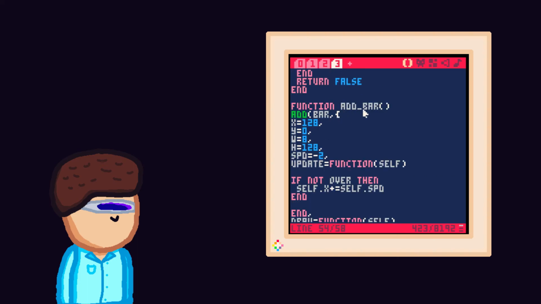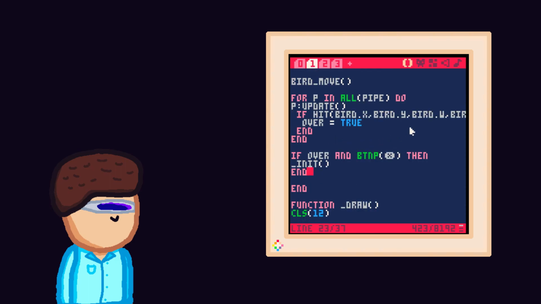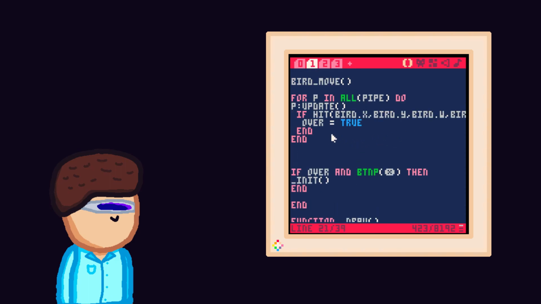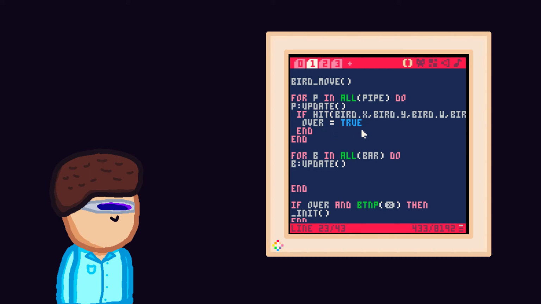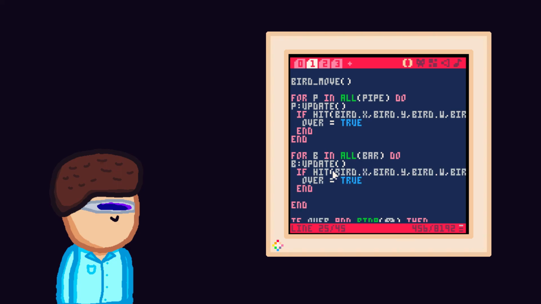But now we also want to update this bar, so we're gonna make another function: for b in all bar do b:update(). It's kind of similar to this, so we're just gonna copy it over here.